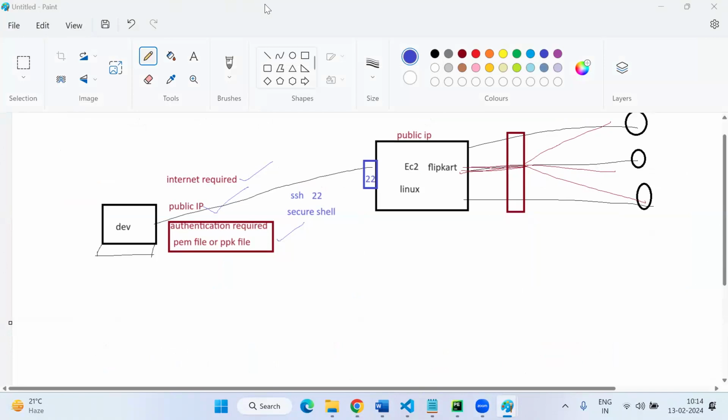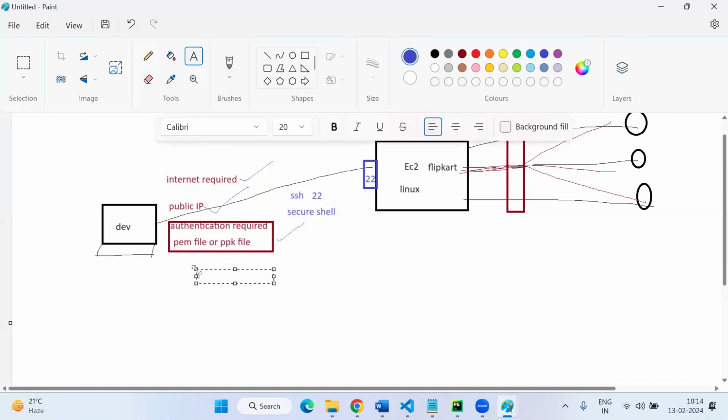Any other? Fixed pattern. Set of rules for communication between two. Yes, this is the correct answer. The simple answer I'm going to give you: a set of rules to communicate between two devices. One device, second device, right? So protocol will enable communication between two devices. Small thing, guys. Server-client communication, very good.